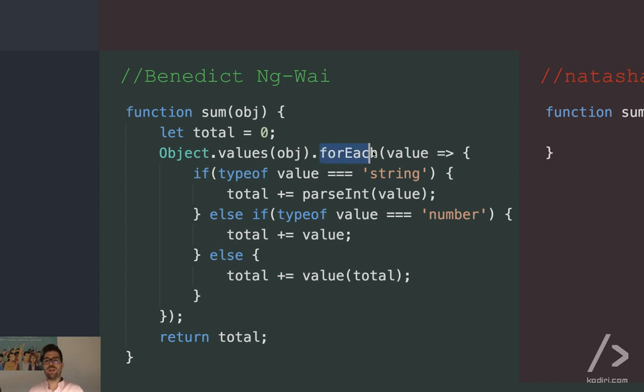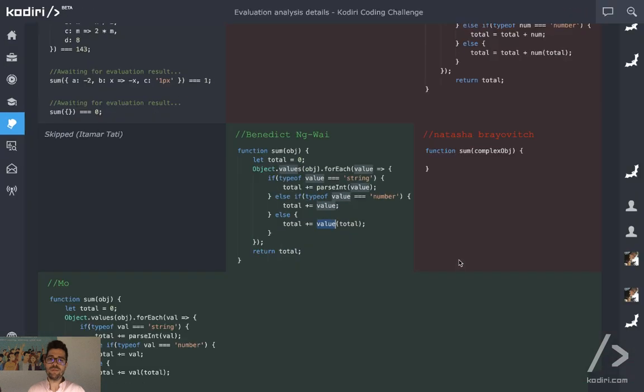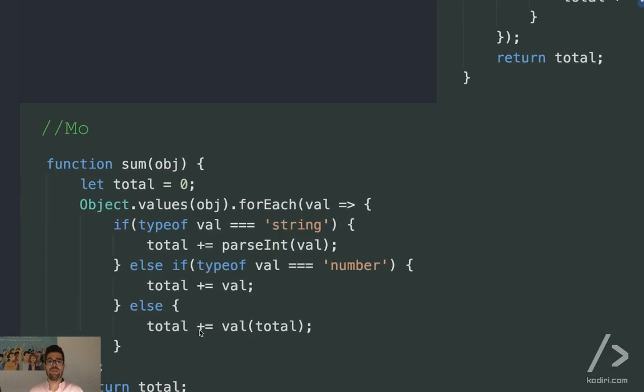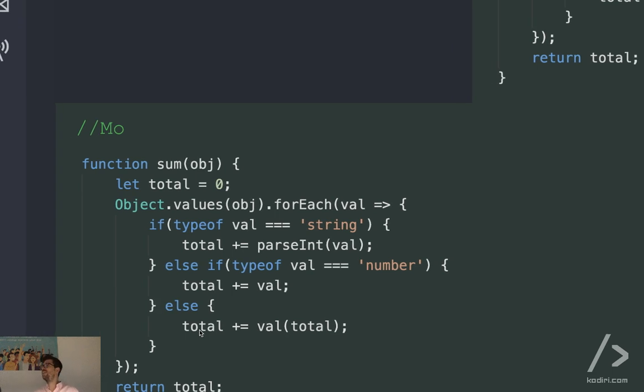He uses forEach, equally valid, but it's the same thing. If it's a string, parse it; if it's a number, use the value; and if it's a function, just invoke it, right? Cool. And the other one is pretty much the same thing. Pretty simple, right?